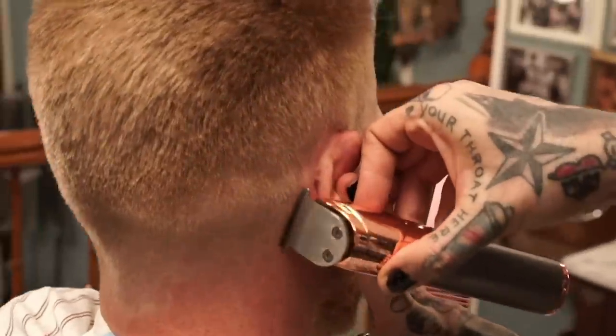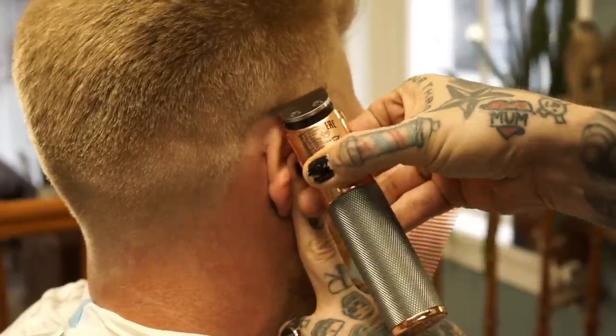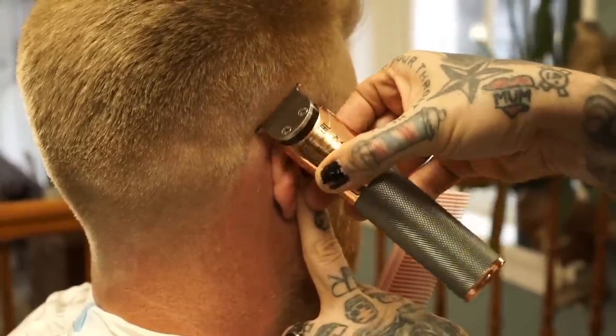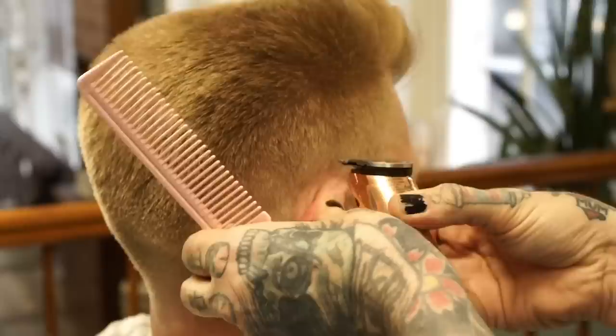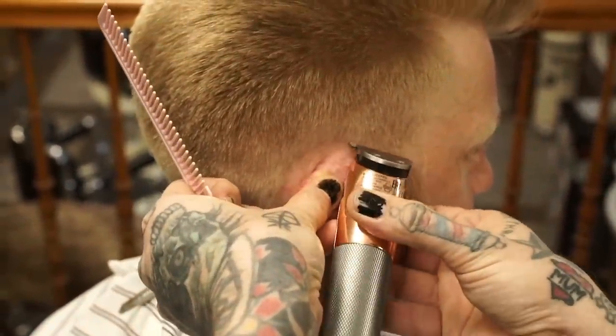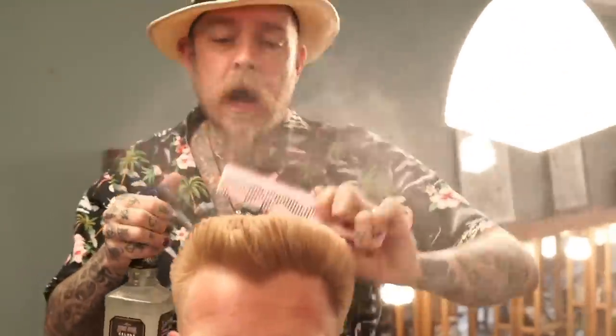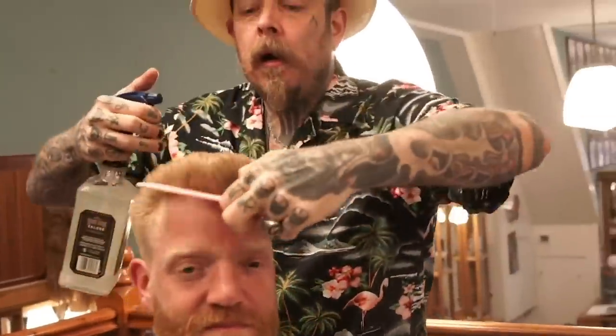Okay, cleaning your outlines. See, don't get me wrong. I mean, I really think this flat top would look super nice with a skin fade too. But maybe we'll do that next time, right? Okay, I'm gonna wet it one more time, slightly wet it. See, I'm not gonna drown the hair in water, just a little bit. I'm gonna dry it one more time. And then I'm going to show you my little secret sauce to straighten the whole thing out.